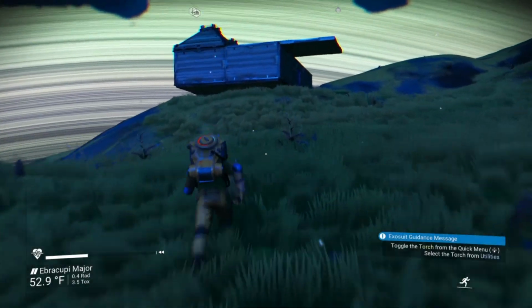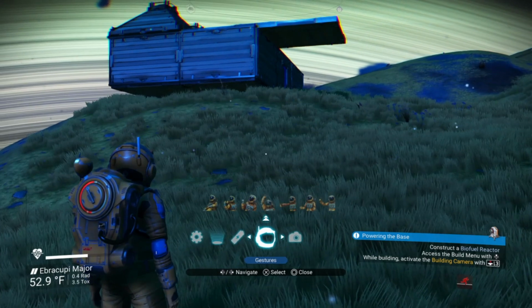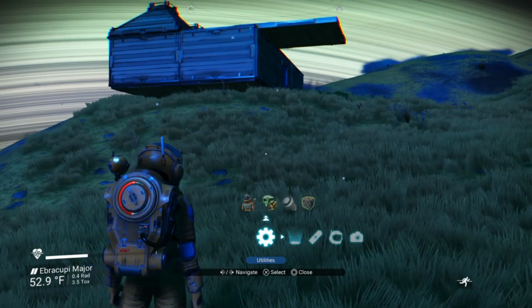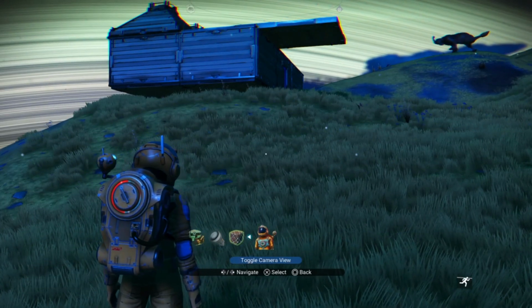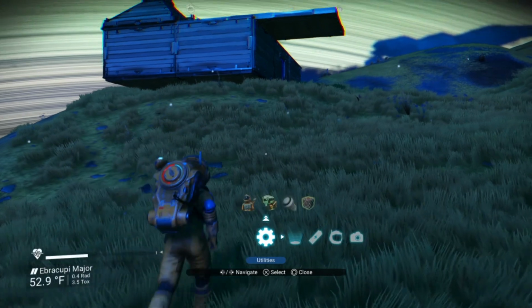Hey everyone, I'm going to talk about how to feed creatures in No Man's Sky. The easiest and fastest way to feed creatures is to make some creature pellets. These are done with just 10 carbon, so they're very fast and easy to make.